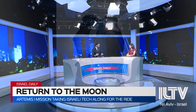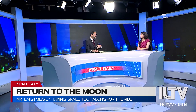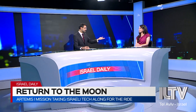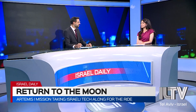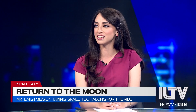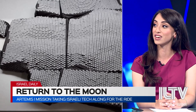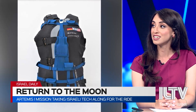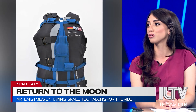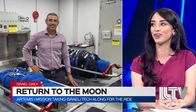So they're sending these mannequins wearing these vests. How are the mannequins fitted to measure damage to internal organs? They're running a lot of testing. Eitan Steve actually did wear this vest while he was in space in April, so he was the first Israeli to test it out aboard the International Space Station. But this will be a second trial run.